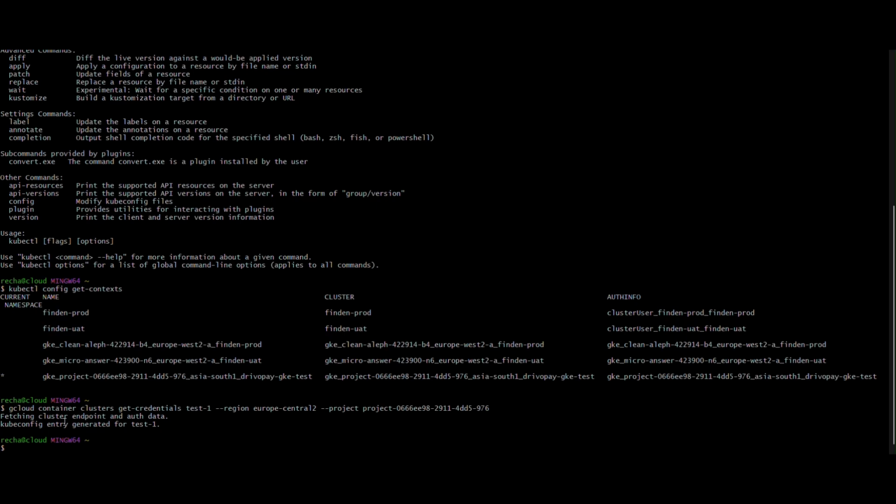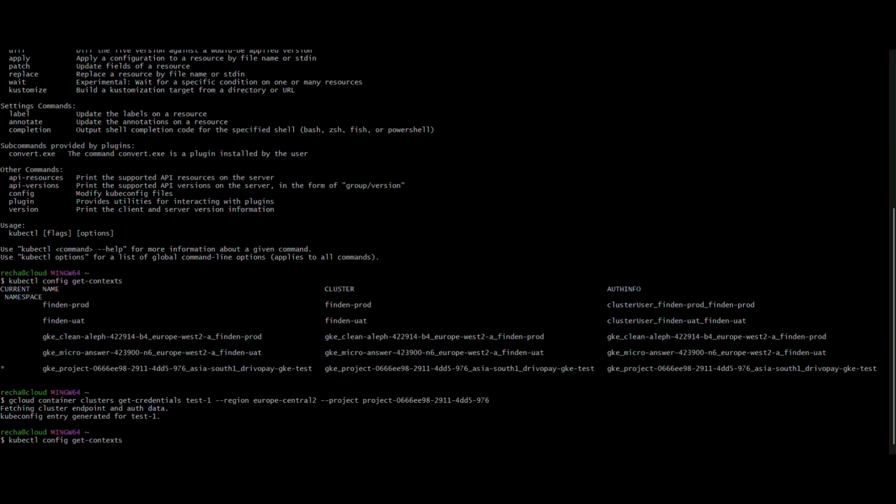If we want to check which cluster we are connected with, we have one command called kubectl config get-contexts.